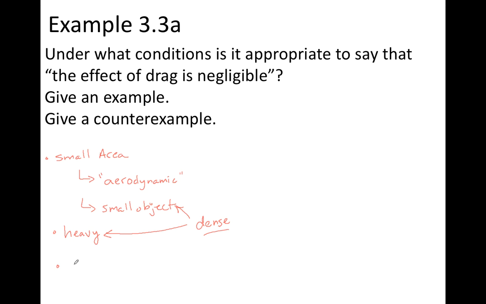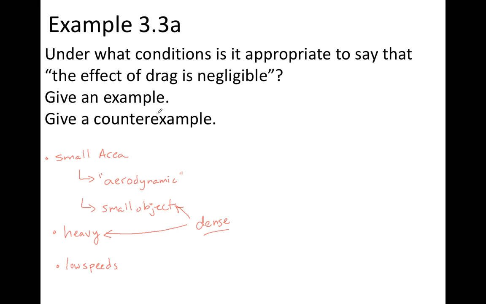The third case is speed. At low speeds, air resistance doesn't really play much of an effect. And so the faster that we go, the further our free fall equations are going to get in predicting and modeling the motion of objects in the real world. I gave several examples. Arrows are a good example. Dense objects like a bullet would be a good example, or just everyday objects that are moving at low speeds.